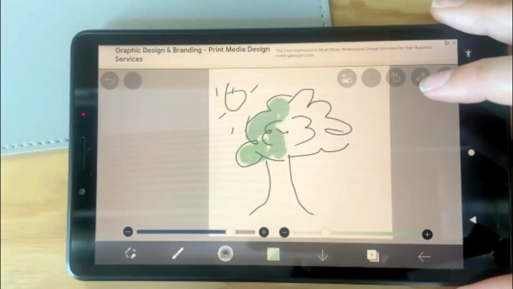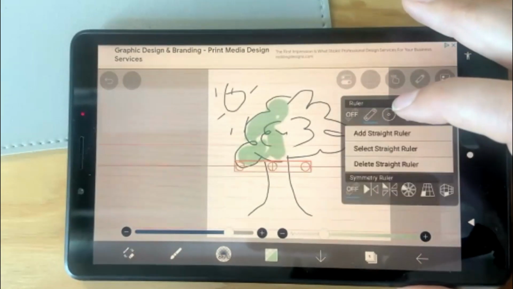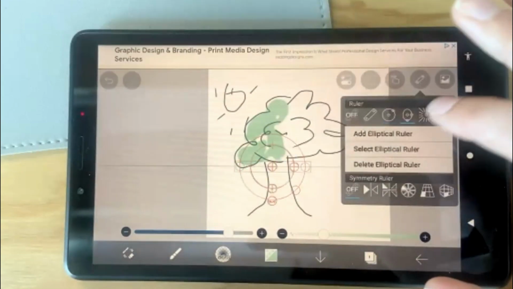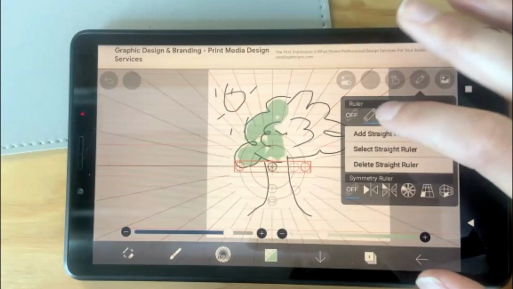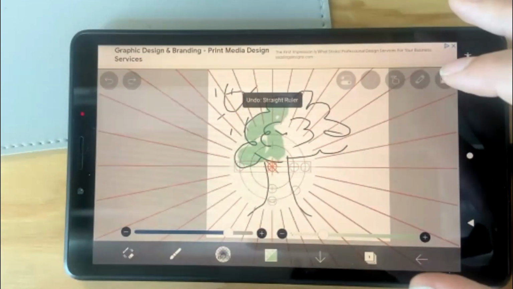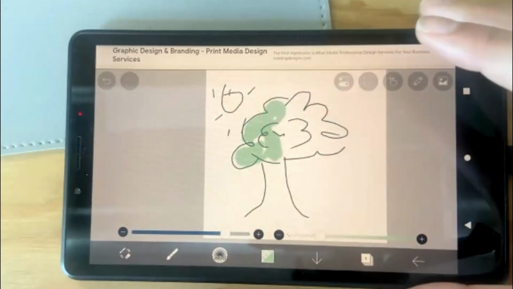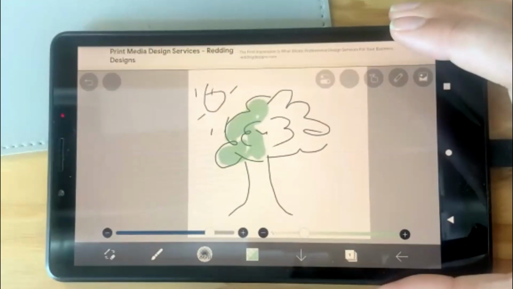We can also use this second one up here in the top right corner, right next to the one we just clicked on. This is a ruler. We can use this to add a ruler to our screen too. So if we want to get more specific or be able to draw better circles or match anything, we have all of these types of ruler, straight rulers, radial rulers that we can use to make our drawing experience a bit easier and all that.